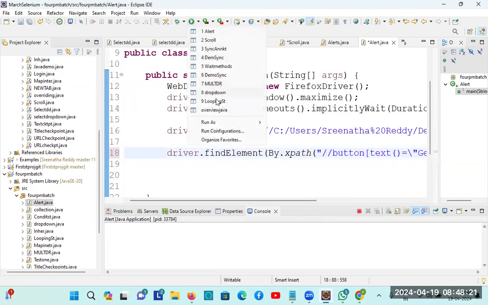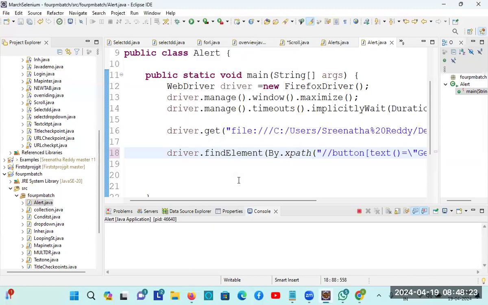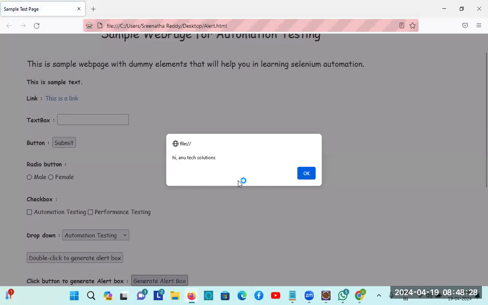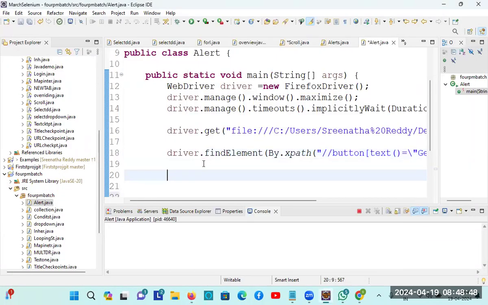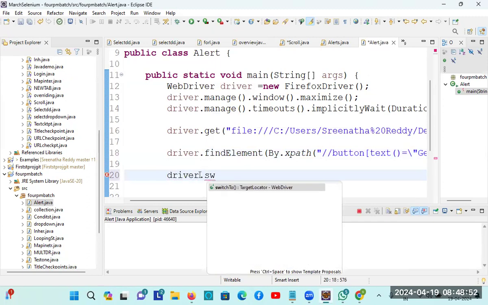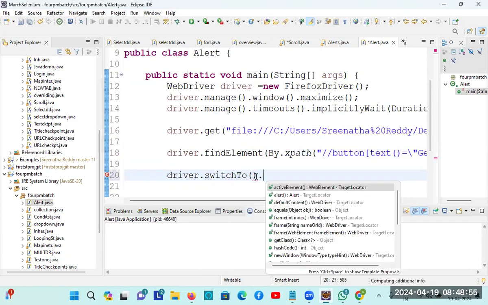So now if I execute this, you got the pop-up, right? Now how to handle this? If I click on OK, it is going to be gone. But normally here we don't have any identification, right? So in this case, we have a method called driver dot switch to dot alert.